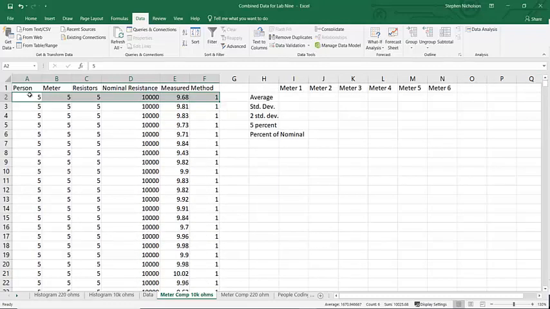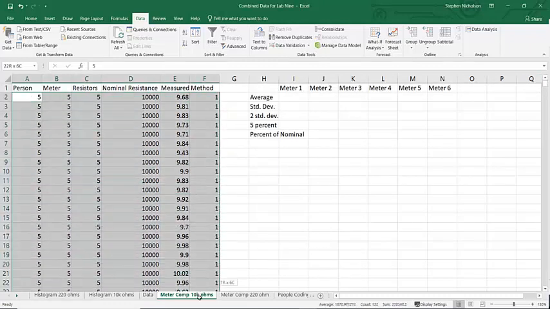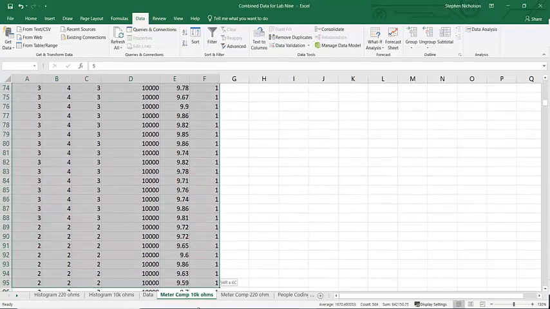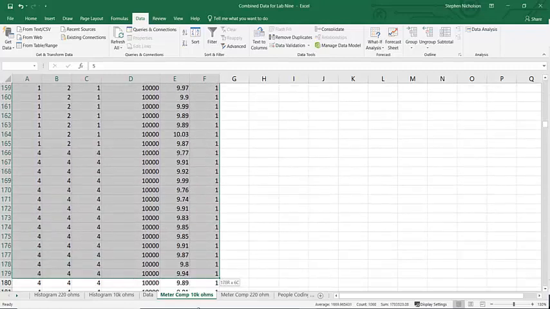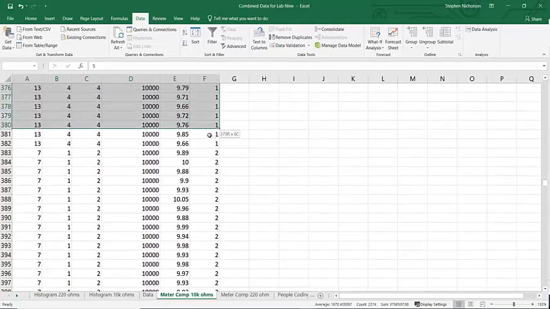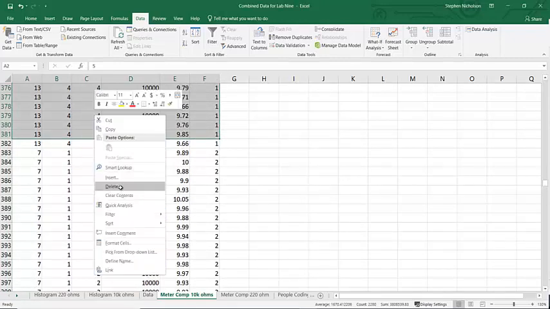So what we'll do is we'll highlight this, and drag it down until we see method column F change from 1s to 2s, because method 1 was not a good method for the 10,000 ohms. Okay, so you highlight that. If you right click it, you can say delete.